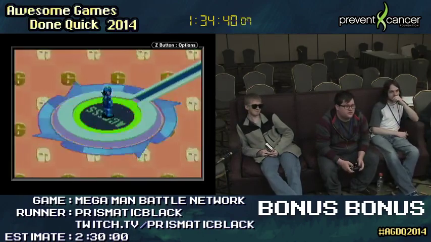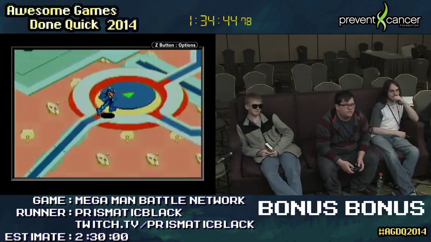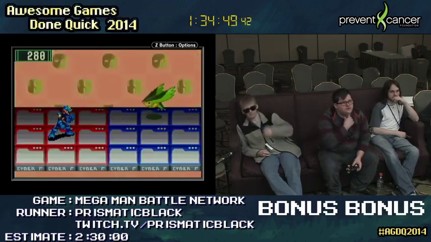So you'll see the World 3 gates. I'm also going to talk to a shop owner here. And he's going to be selling me another chip that I can't get anywhere else in this run. So, pretty useful.